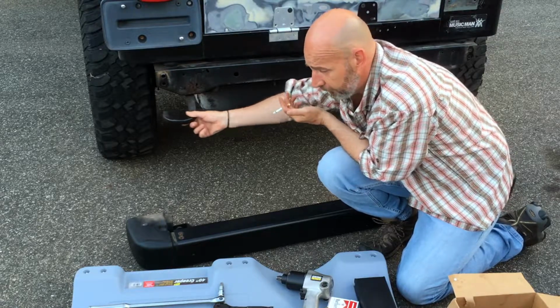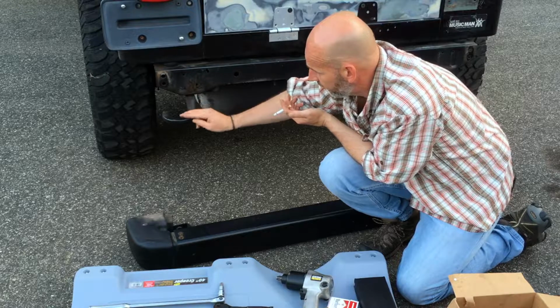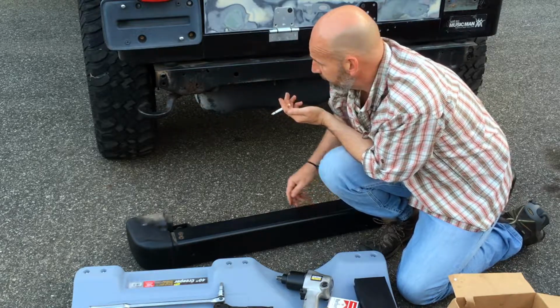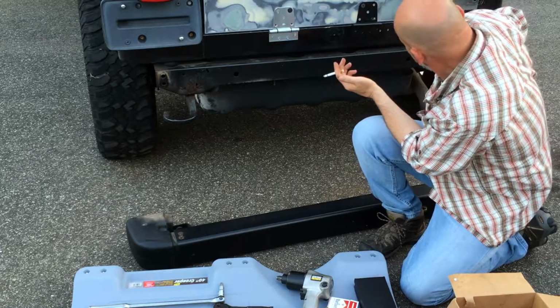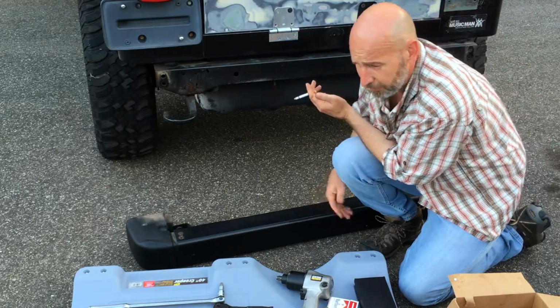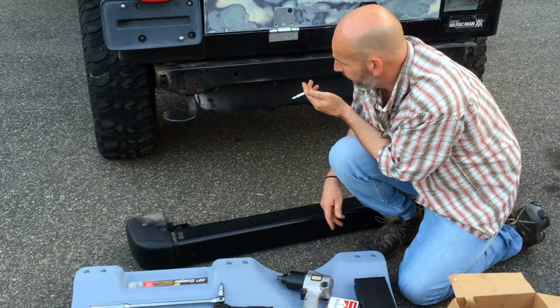That thing's just spinning freely in there, so I'm going to have to cut the bolt off, and I did not have time to do that yesterday. So you're going to do two bolts here, two bolts here, and two bolts here, two bolts under. PB blast those ahead of time, a couple of days. Keep on PB blasting them.